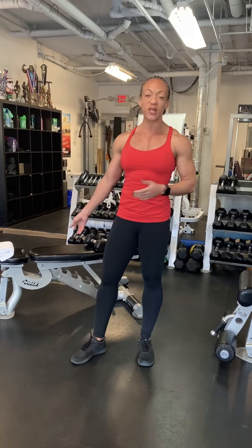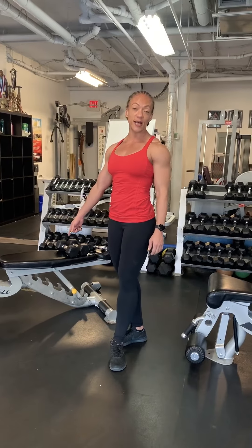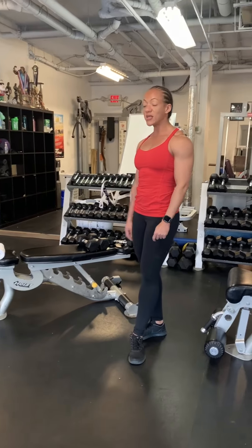Exercise number two is a step up — for that, you just need a sturdy chair, approximately the height of this bench. And then finally, I'm going to be doing some squat hops. We call them also suitcase hops because they involve hopping with the dumbbells in your hands. Each of the exercises you'll perform 10 repetitions, then wait for a minute and do it again — three times total — until you go to the next exercise.